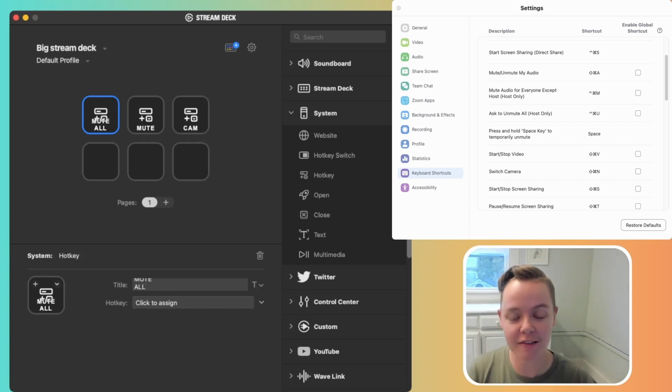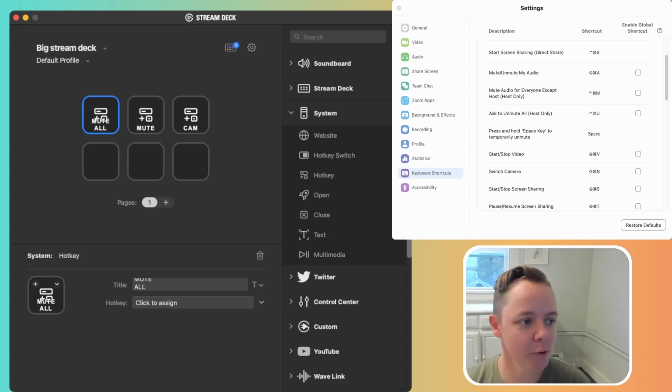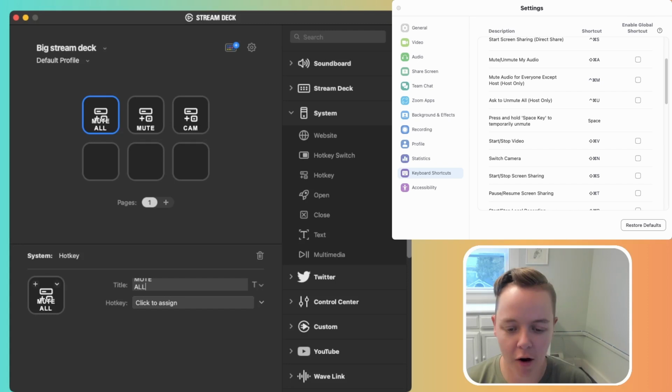One of the cool things is sometimes with keyboard shortcuts, there's actually buttons to do things that are buried in different menus. So awesome, we can kind of skip all of those menus and go straight to it. So mute audio for everyone except the host. If you're on a PC, some of these features might have different keyboard shortcuts, but if you just open the settings and look for the one that you want, you'll know what it is on your computer.